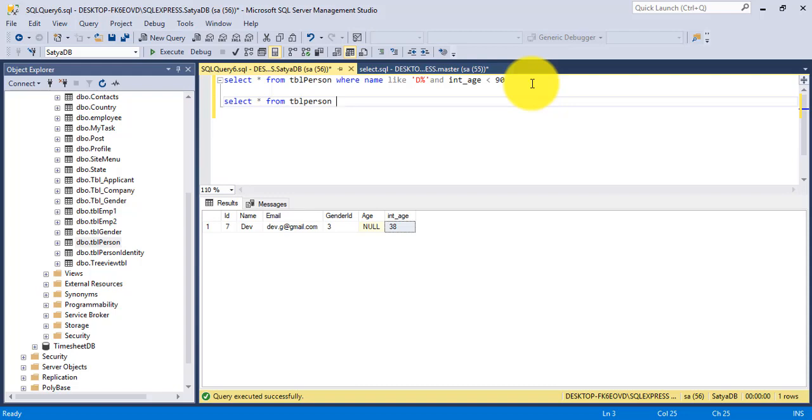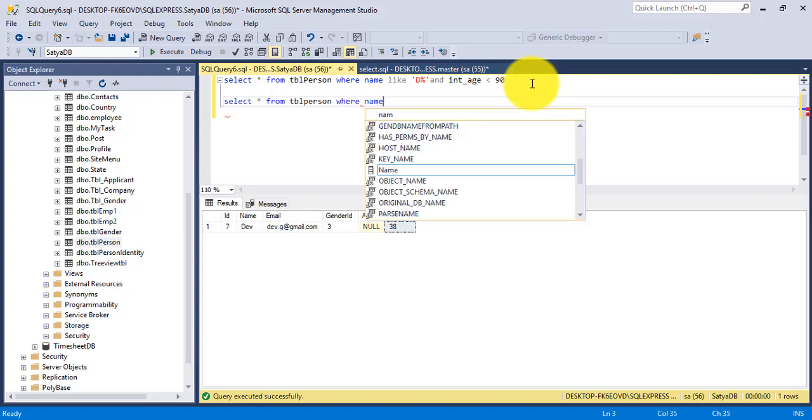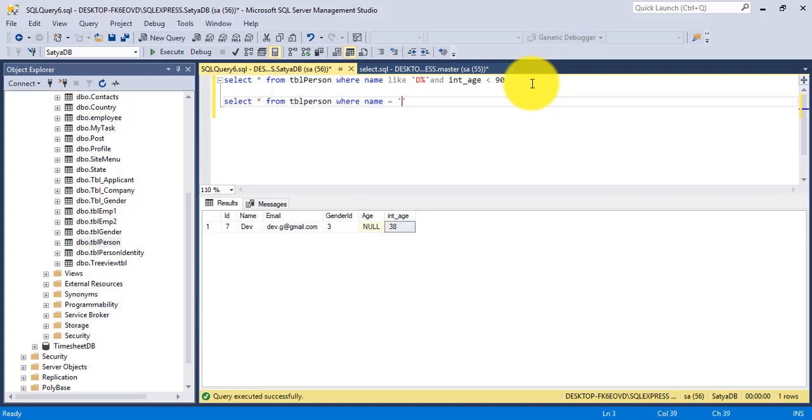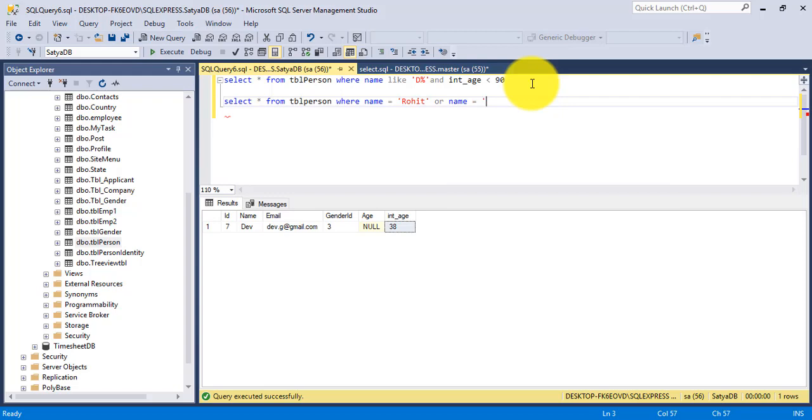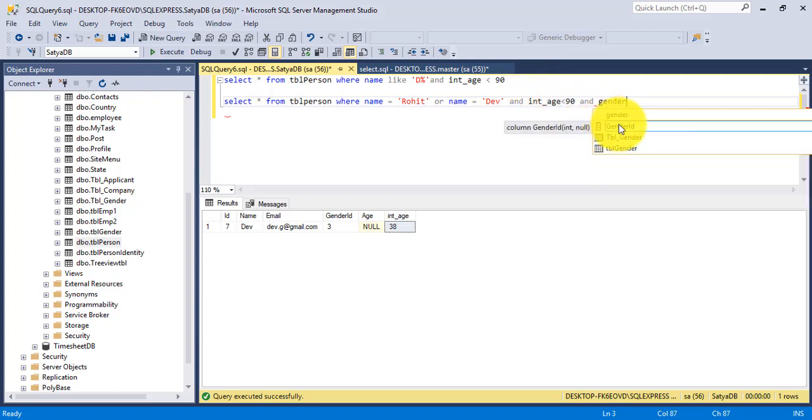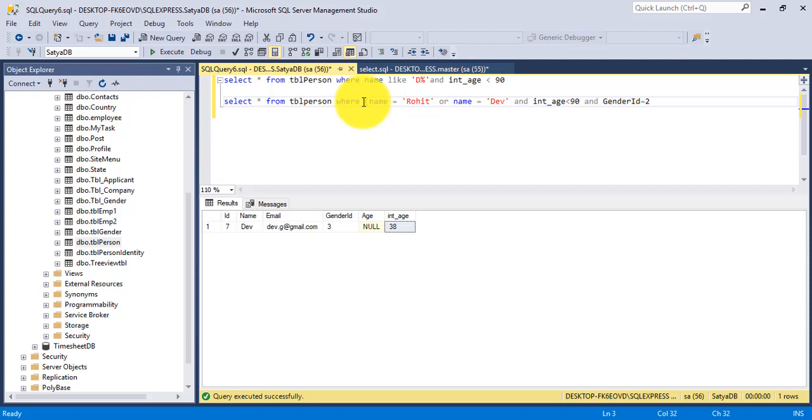Select star from table person where name equal to Rohit or name equal to Dev, and int underscore age is less than 90, and gender ID equal to 2.